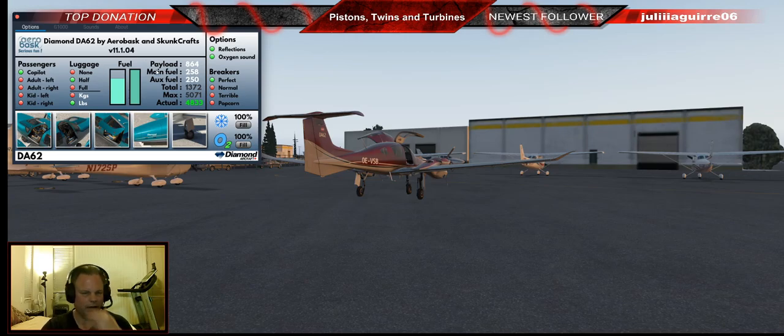So this is your control panel. If you haven't seen this plane, I was explaining when I took off. If anybody wasn't in the chat at that time, you can fill your fuel this way. Click on any of these buttons to rearrange your weight and balance with your luggage and your passengers and that kind of thing. Doors come on like that, and then your baggage compartments, everything else opens like that.